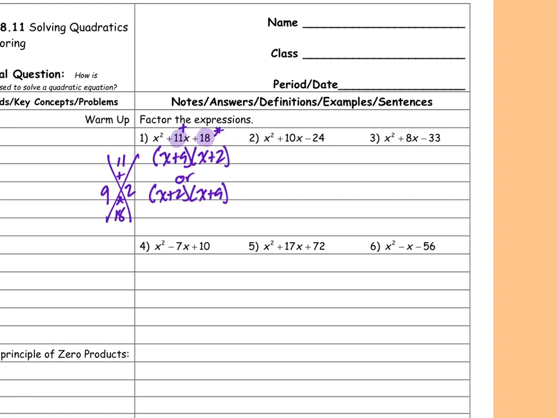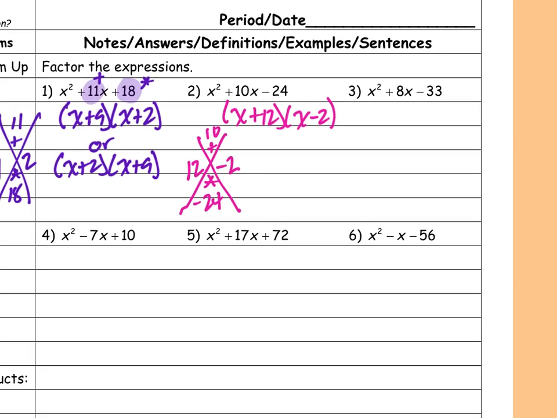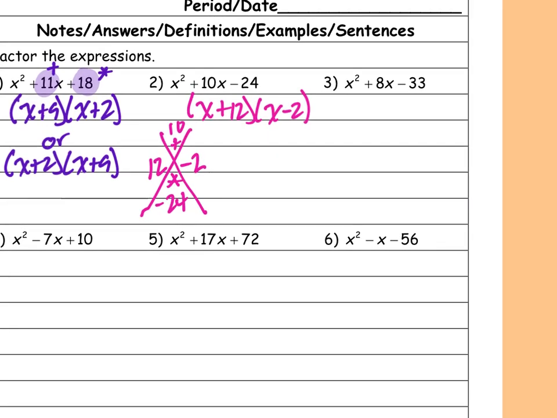Okay, so the next one says, give me two numbers that multiply to be negative 24 and add to be 10. Oh, I think I know this one. 12 and negative 2. So that means this factors to be x plus 12 times x minus 2. Questions? We okay with that, ladies? You guys good? Okay, and then, oh, sorry, I forget that it's smaller on the smartboard than it is on the computer, so you just have to remind me and I'll make it bigger, okay?